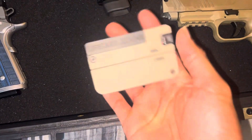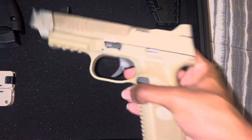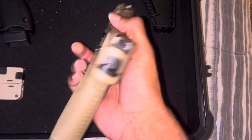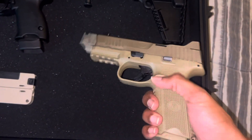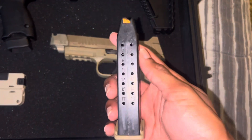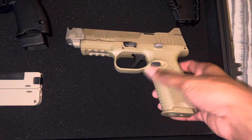You pull this back and just like that it is ready to fire — safe to dry fire, won't cause any issues. So this is the first gun I ever bought. The second one I ever bought was this FN 509 Tactical FDE version, as you can see. I put a Parker mount machine compensator on there, which will help with the recoil. It's a very nice pistol, it's fun to shoot, one of my favorite guns. I probably wouldn't carry it because of how big and heavy it is, but it still makes for a good car gun or a house gun. The standard magazine you'll get is a 17-round magazine.